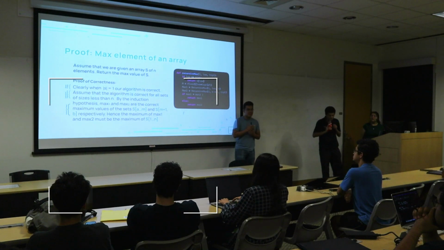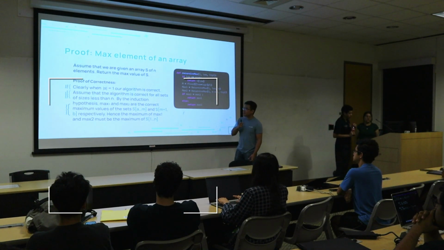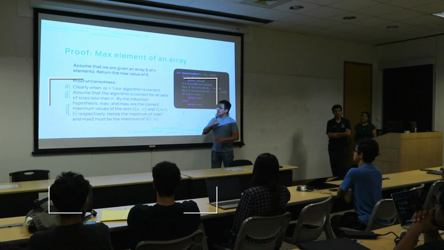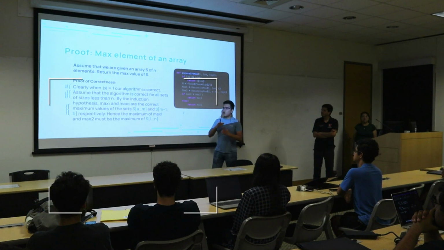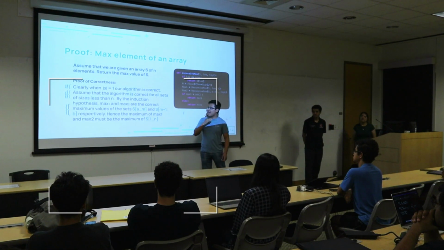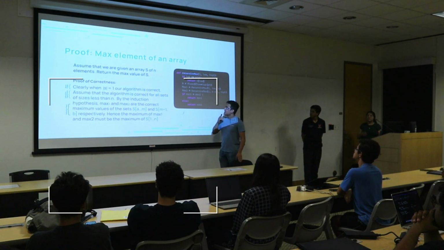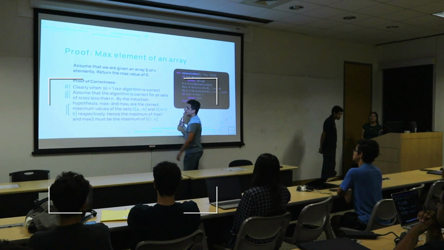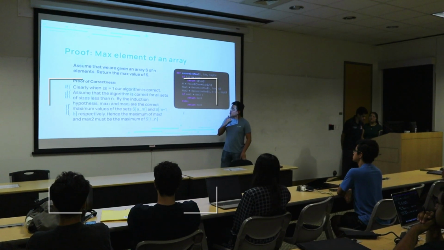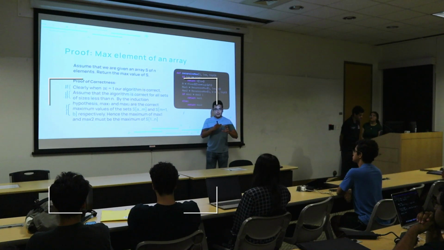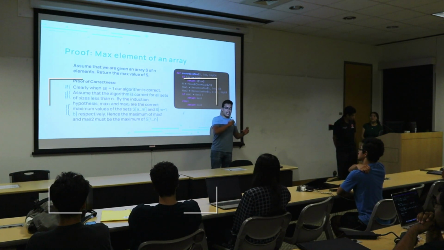So how do we write the inductive hypothesis for proof of correctness? Well, we say that we're going to assume that our algorithm is correct for every set of sizes less than n, right? And then we're going to do our inductive step. So our inductive step will show us that using the induction hypothesis, we can confirm that it is correct for any inputs less than n, right?